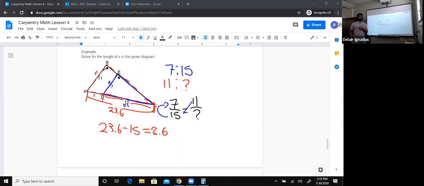Okay, so again, this is, I think, fairly straightforward once you get into the math, but getting to the point where you really understand where to go at the beginning can take some time. It can take some understanding, and it's just a matter of doing lots of it. Once you start to do it a lot, it starts to become very intuitive. And then it's just a matter of setting up your fractions, cross multiply and divide, and you're done.